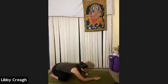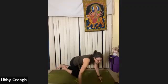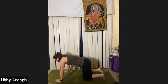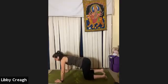And as you're ready, let's begin to reach the arms forward if they're not already. Press your palms down and float your body up here, coming to hands and knees. And drawing those knees back beneath the hips if we took that variation of knees to the edges of your mat.